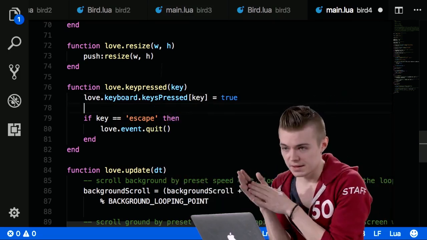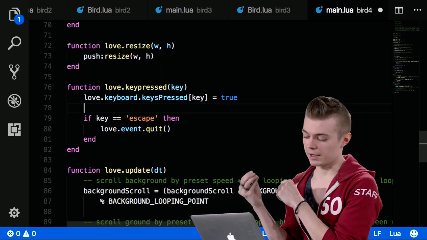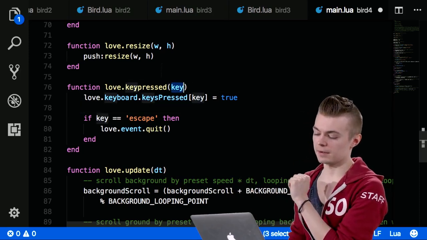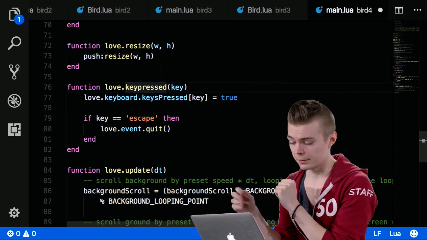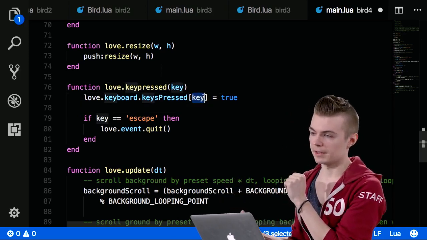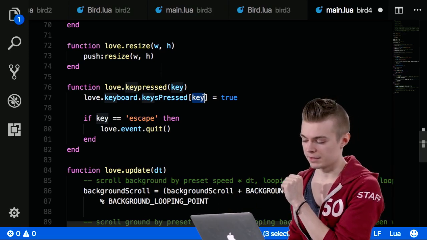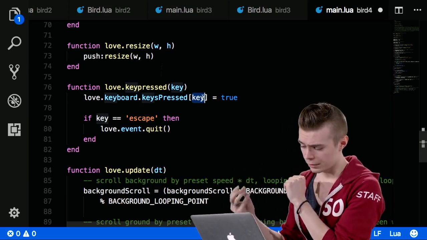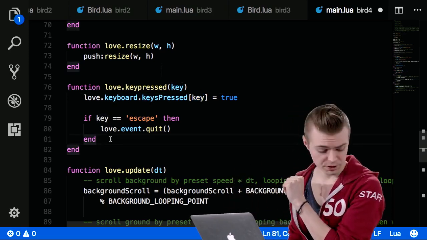And what that means is, in this table that we've just defined, we've created it ourselves, anytime the user presses any key because the love.keyPressed gets called for you, we can safely rest assured that this is going to get populated no matter what key they've pressed, because it's just something that Love2D takes care of for you. But it's not getting stored until now. Now we're actually going to keep track of it in our own table for reasons that will become apparent very shortly.